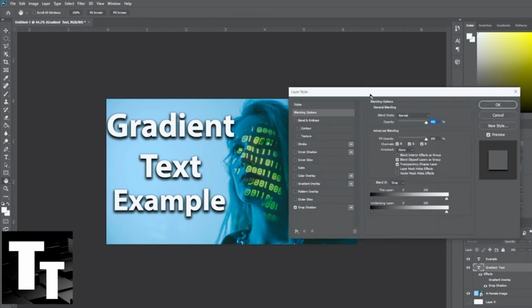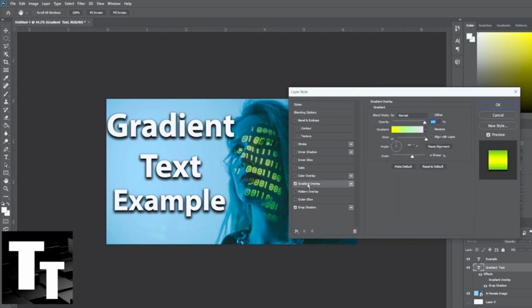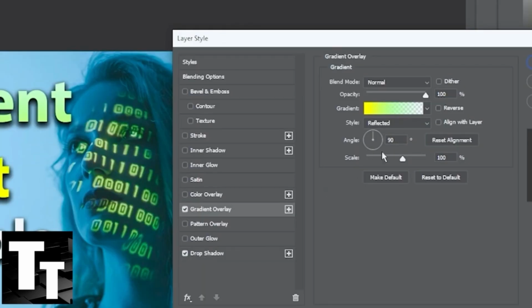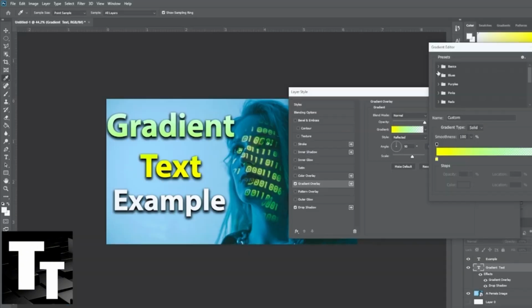Once opened up and loaded, you want to scroll down until you see the option Gradient Overlay. And now, as you can see, you want to click the check mark. As you see, you have different options under gradients. You have numerous options right here you can choose from, the gradients and different colors in this case.